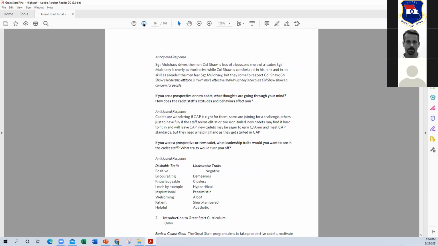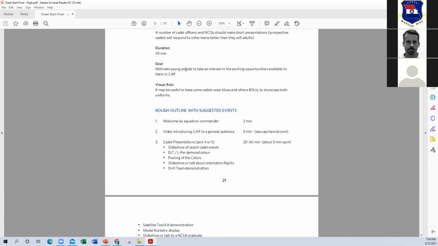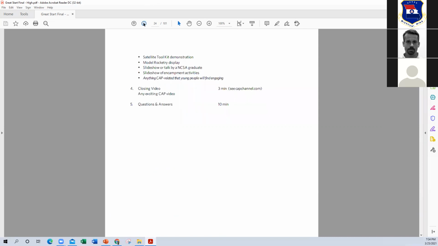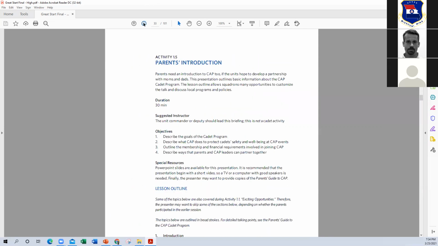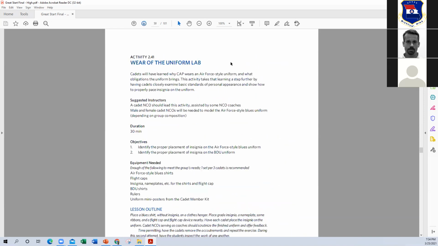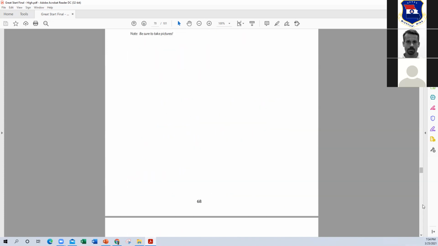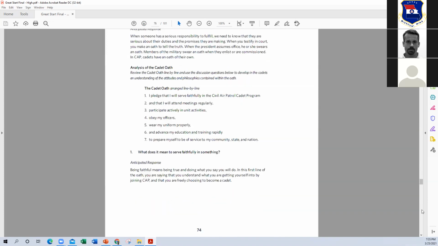Page 23. This is where all those activities are listed, the activity numbers listed in the schedule above. So it starts here on page 23 and goes all the way to page 90. So it's all the activities, all the detail, and I'm not going to read through them, but I'll flip through a few so you can see how much detail there is here. And then I'm going to skip down to page 90 a little bit quicker. So I'm going to try to make it quicker.